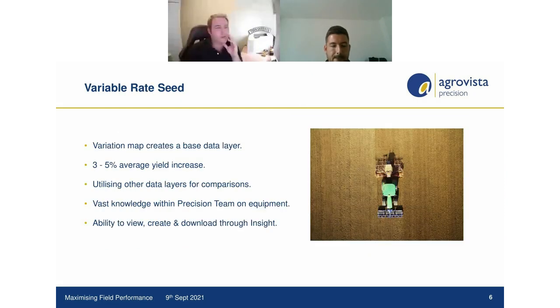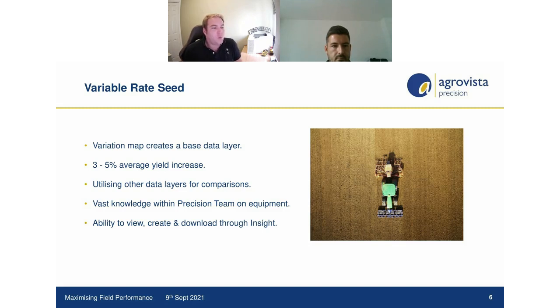So yeah, as we've discussed, you've got your variation scan in the first place that I spoke about first, and then Rich has just covered a bit more about how to utilise those zones for soil sampling. So now another key aspect, and a very quick way to save some money or, should I say more, to try and increase yield, is using variable rate seed. As technology moves forward, the use of variable rate has become a lot more prevalent in the agricultural industry. So we're seeing a lot more people being able to try variable rate seed, and with it being a very, very cheap, easy thing to dip your toe in, it's often quite a good, successful one to try in the first instance.